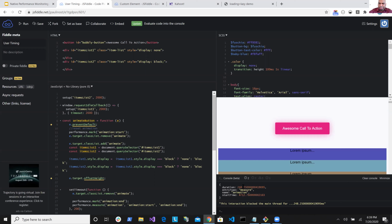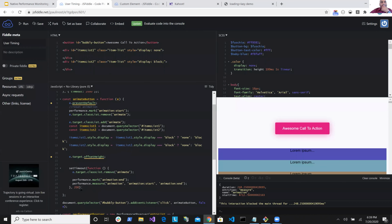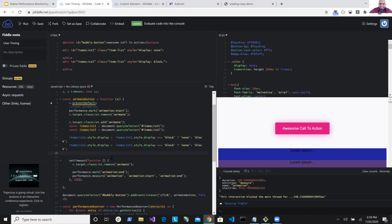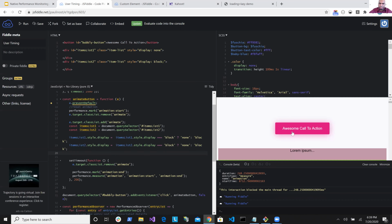But there are a couple of things here. If we look at the code here, I'm setting a timeout of 200 milliseconds, and I know that should be close to the upper limit of this animation. So I know I have a bug somewhere, and the bug is right here. This is an example of a bug I found a long time ago, where there was a bad merge, I'm guessing, where they were using this offset height to do some calculation, and then they got rid of it because it was underperforming. But they left this artifact in here, and this artifact, as we'll see, has performance implications. In this case, they're not terrible, but still, why have code that does nothing that hurts performance?